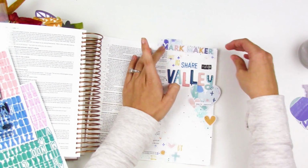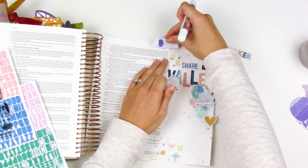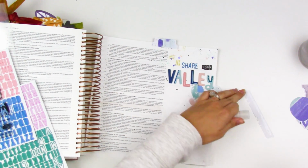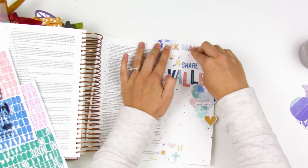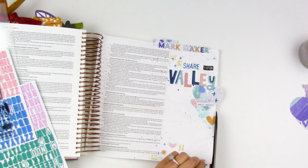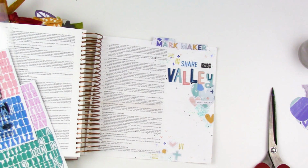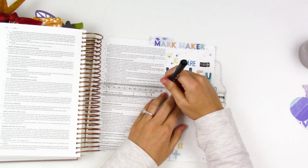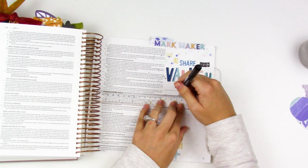And I did go ahead and dry that off camera, and then now I can start assembling my tab situation up here at the top. And it is kind of repetitive. I have Mark Maker up here, and then I also use that little Mark Maker wordfetti on the hearts, but that's okay. I'm into this whole repetitive thing right now. The last kit, the Grace and Gratitude kit, kind of got me into repeating sentiments and phrases and using that as a design element. So that's what I was going for here.